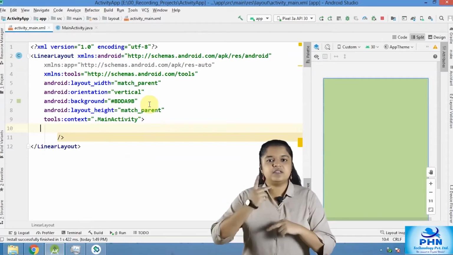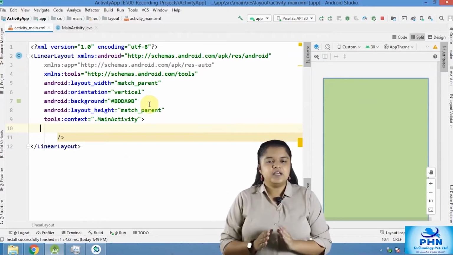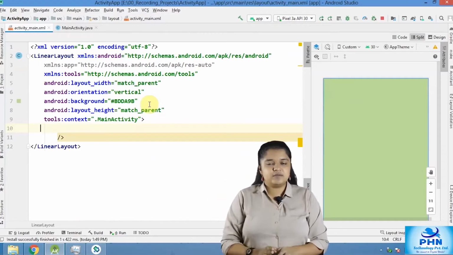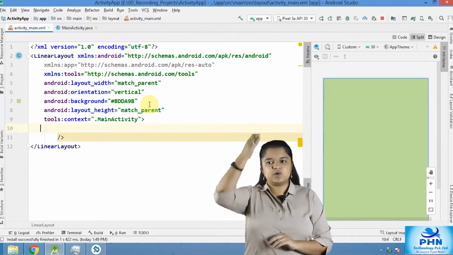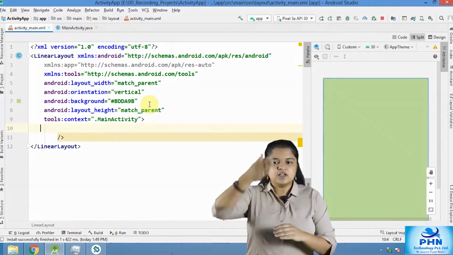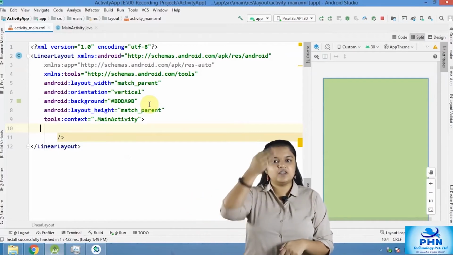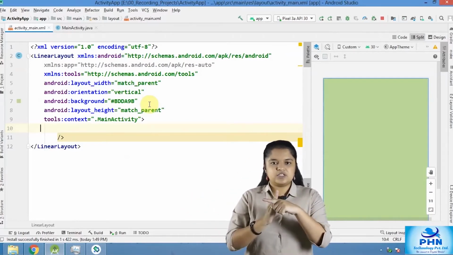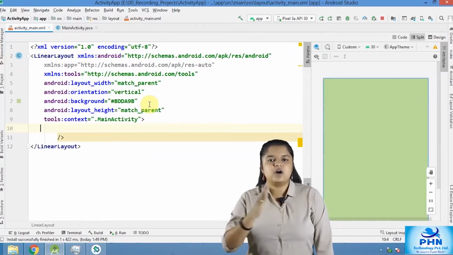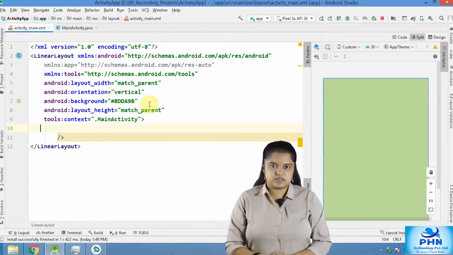In Android, we have the reverse of it. So if I am saying that I am using linear layout vertical, it means my screen is divided horizontally. And if I am saying I am using a linear layout horizontal, it means the screen is divided vertically. Because of the axis. When I am dividing the screen vertically, which axis is divided? The horizontal axis, right? It is getting divided, and that is why we say that it is a horizontal linear layout. So we are going to see both types of linear layouts in this video.